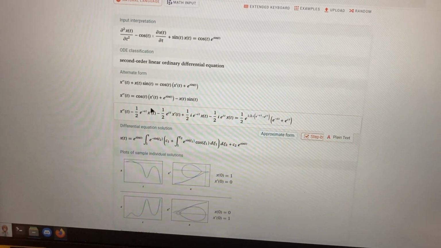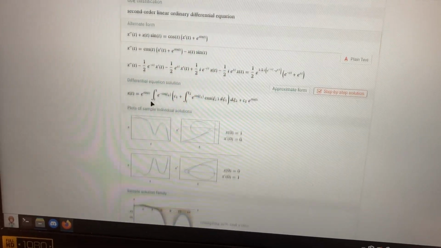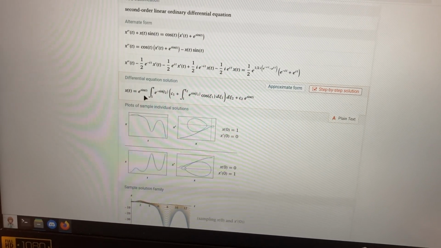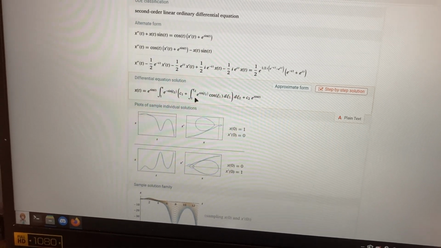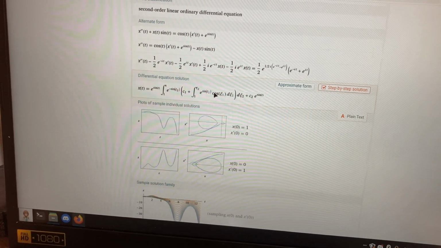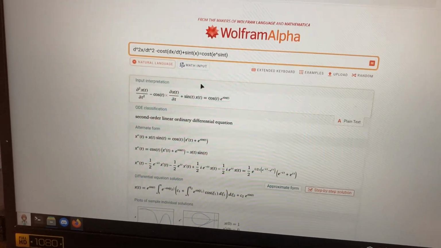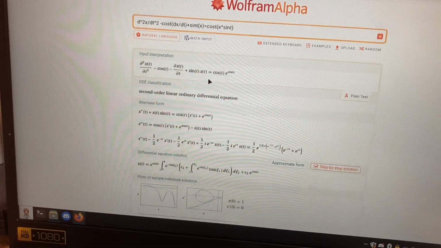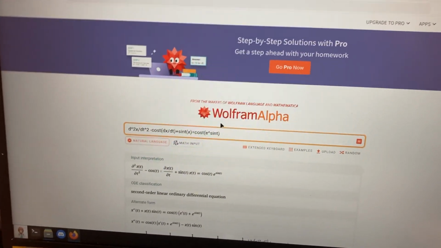x of t. I use x in this because Wolfram thinks that u is some atomic mass. We have e to the sine t. It seems Wolfram Alpha found the cosine term in it. Okay, I'm going to have to check my math, but I guess that's what the function looks like. Or I'm just wrong. Feel free to tell me.